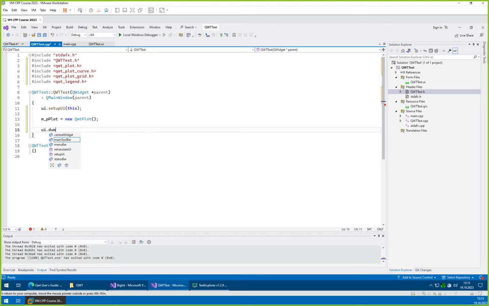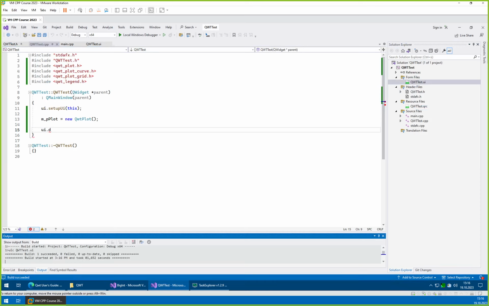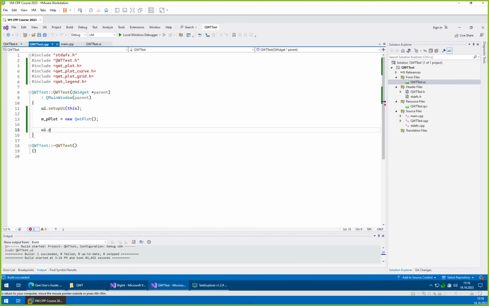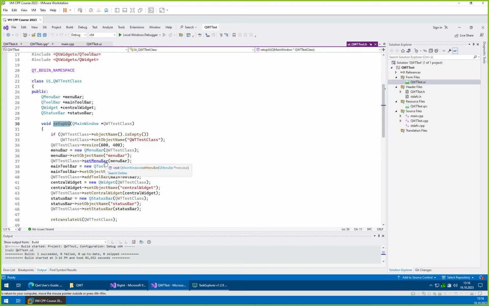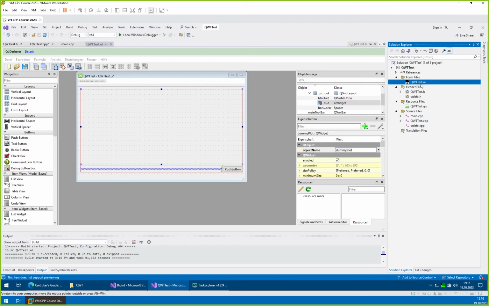What was it? Dummy plot. No, that didn't... did it compile? No, it already built it. Let's quickly rebuild our UI file so that it updates all the new members. Wasn't it saved? It should have been saved. Again, build.